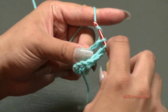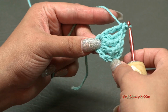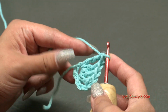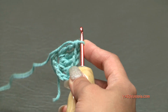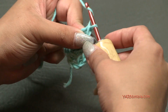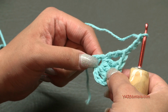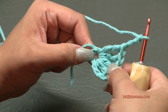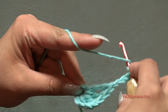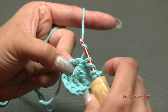And actually it looks like you have 5 stitches now because this chain up 4 here in the beginning counts as a stitch. So 1, 2, 3, 4, 5. Now what we're going to do is chain 3. So yarn over, pull through 1, 2, and 3. And we're going to work back into that same circle there, that same center. We are going to put 5 treble crochets, so 5 more treble crochet stitches.